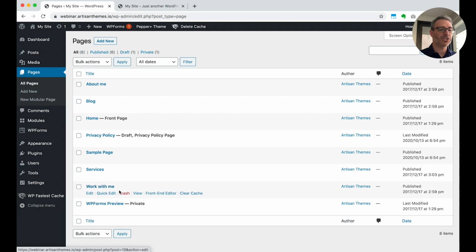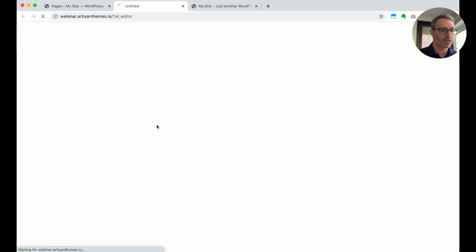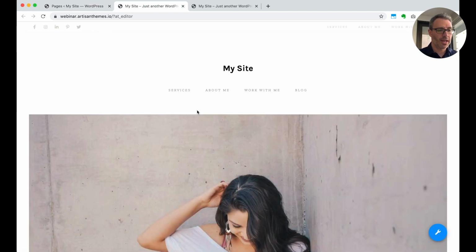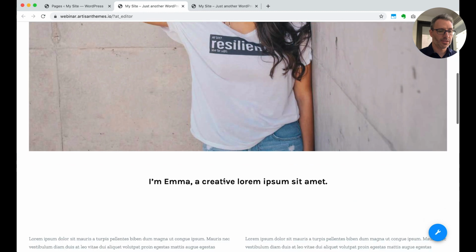And if the page is a modular page, meaning it's a page that was created with the modules inside the theme, you will see the front-end editor link right in there. For instance, the sample page that comes with WordPress is not a modular page, right? It's a page that comes by default, and I don't have the front-end editor link in there. But if I were to go to the home page, for instance, I do have the front-end editor link. Clicking on that will take me to the front end and right on to edit this page.